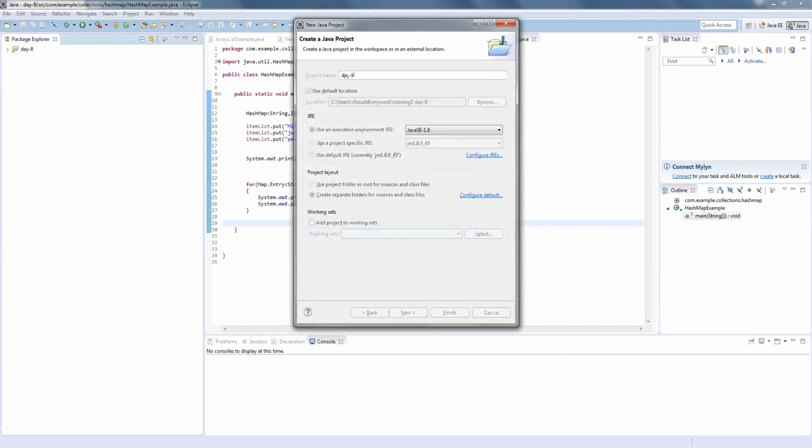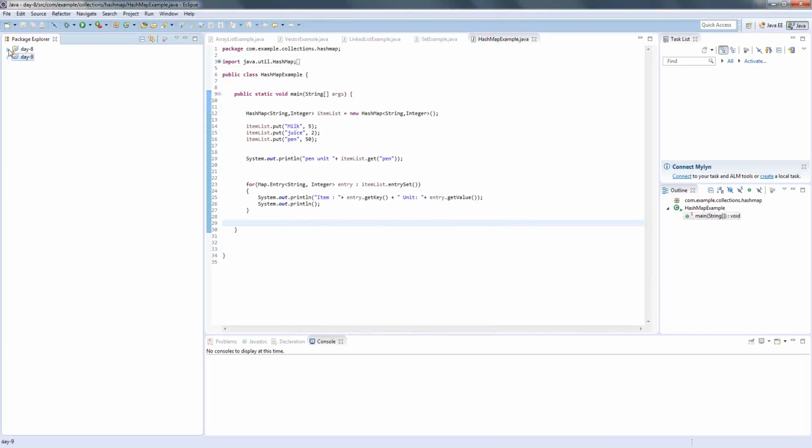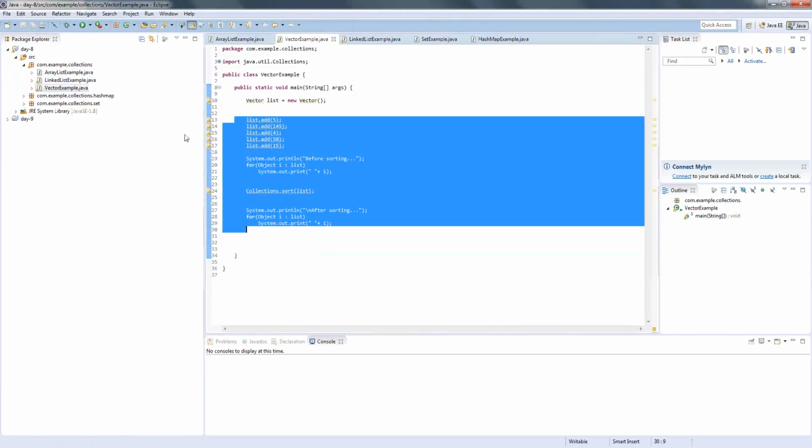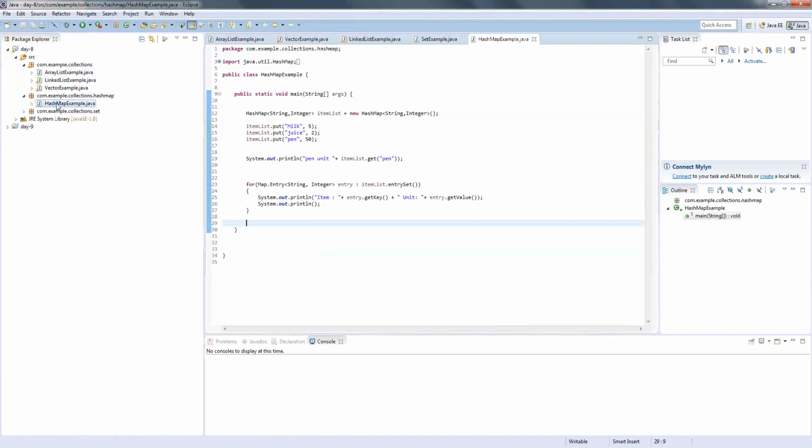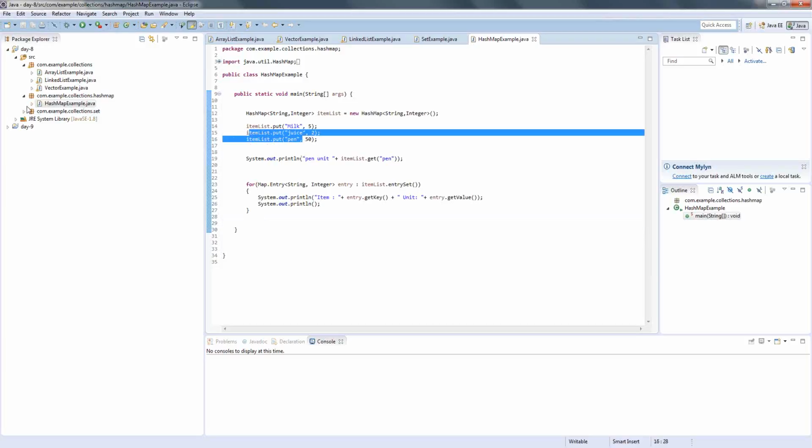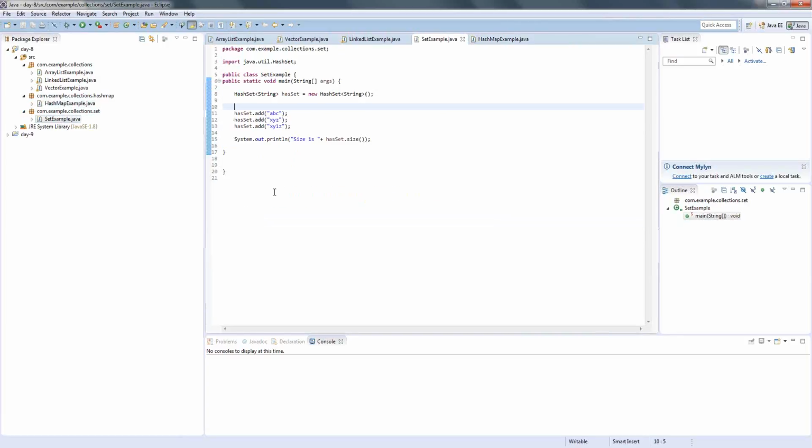So just to revise, it's been a three or four days gap, so just to pick up things. We had covered ArrayList, we covered LinkedList, Vector, and what is the difference. We covered HashMap, what is the usage of HashMap, and what is a Set. So these are all collection frameworks, and these are used for storing objects efficiently and retrieving them efficiently. We use them for those purposes.